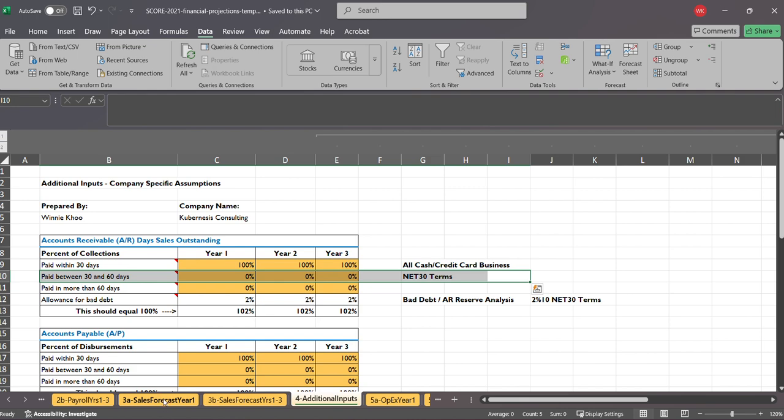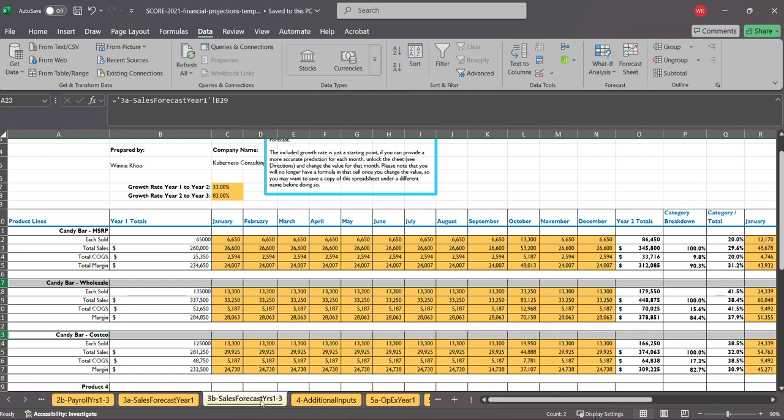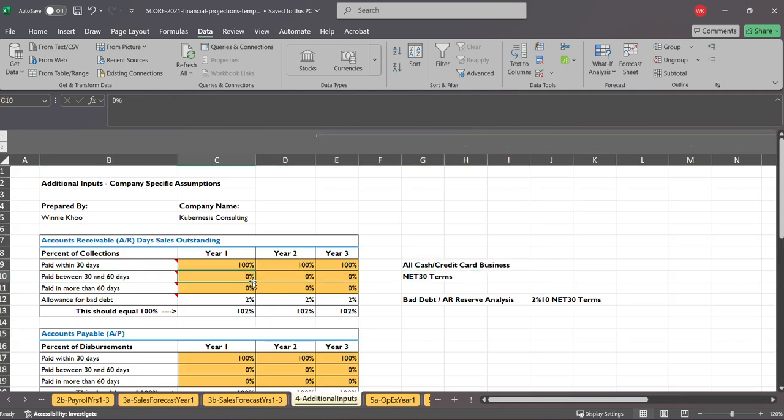So what's the percentage of sales that you will have, based on the sales forecast? There's actually a breakdown here. The total category here would be MSRP, or selling on the website, which would be 100% cash. And then your wholesale and your Costco sales breakdown is about 40% plus another 32%. So that's actually about 70% of your sales. So in this instance, I would actually put 70 for me.